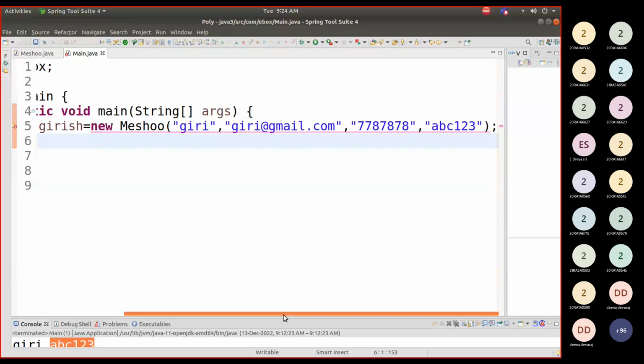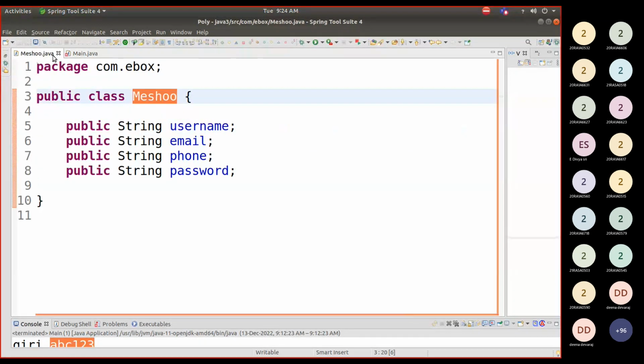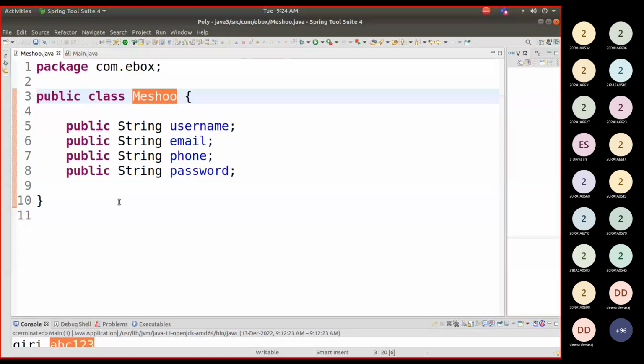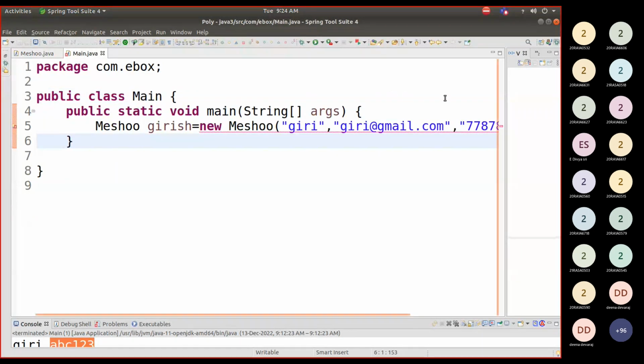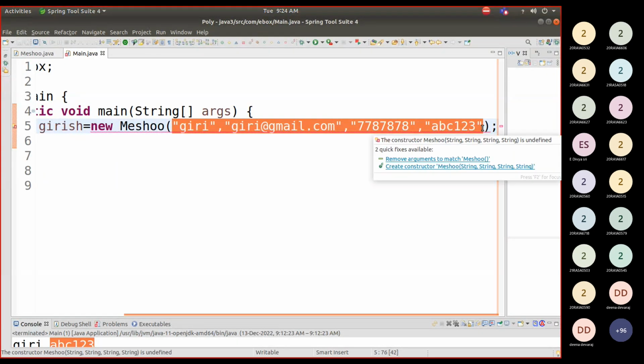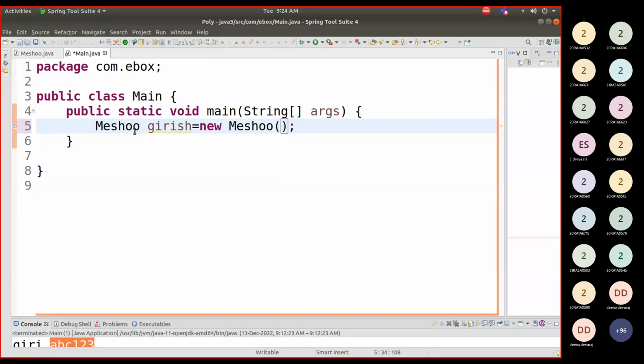But is it possible now? It is not possible, because Meesho does not have any constructor. If you want to create an object, you should have a constructor. Directly you can call like this: Meesho Girish is equal to new Meesho.